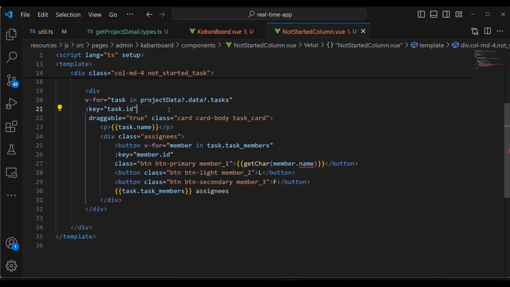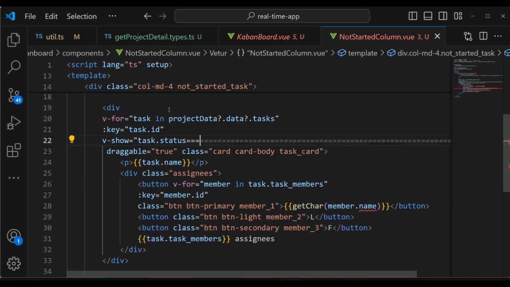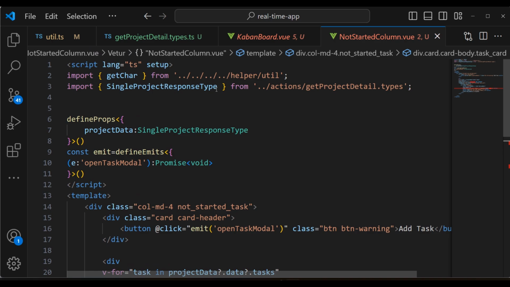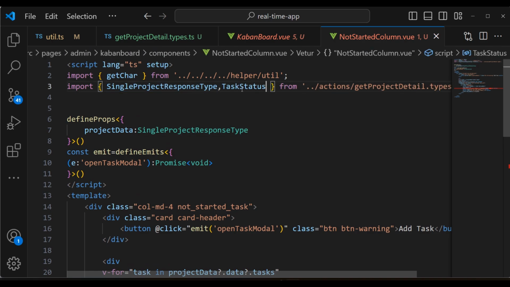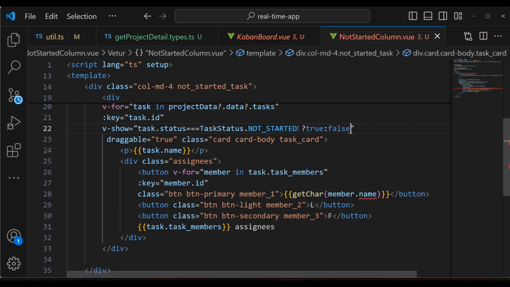And right here, I'm gonna pass here the visual directive, and then I'm gonna do task.status is equal to task status, and then not started, like this. And then I'm going to import this task status enum type. If the task status is equal to 0, we are going to display this div. We're going to say true, else false, like this.